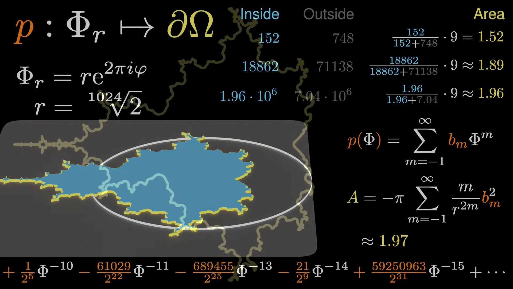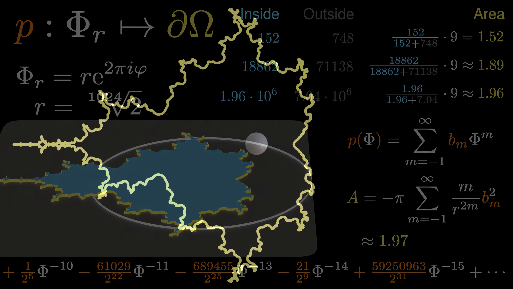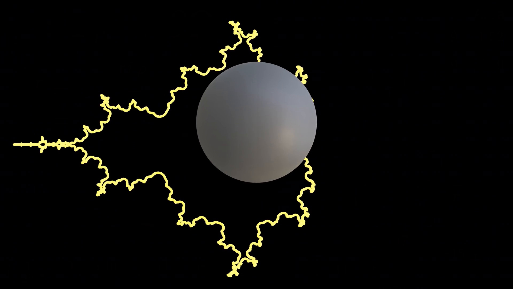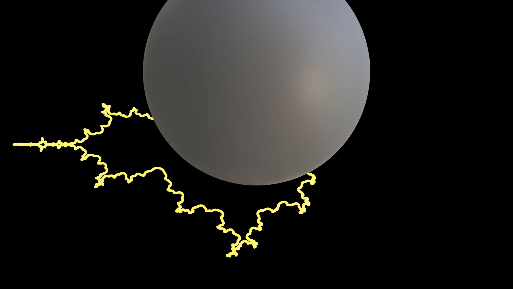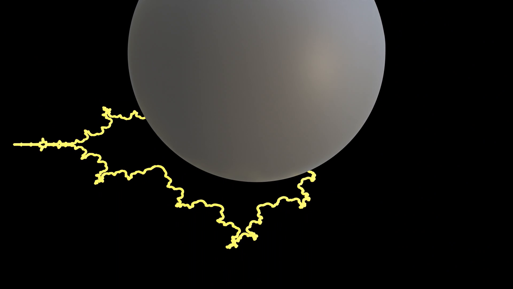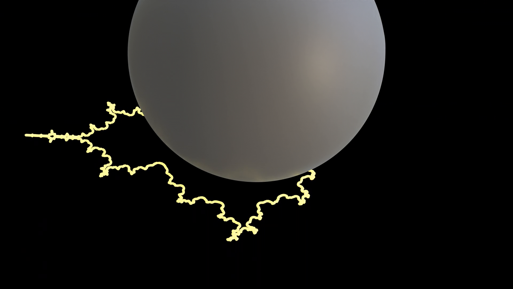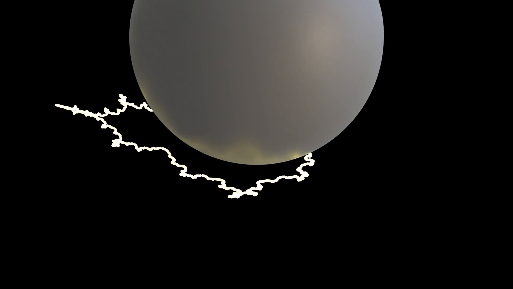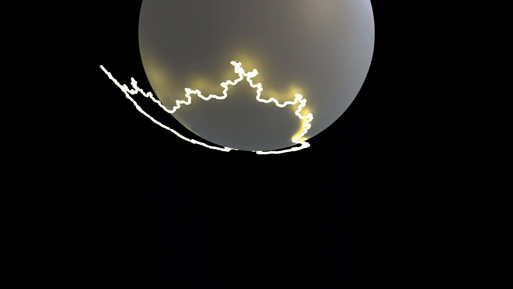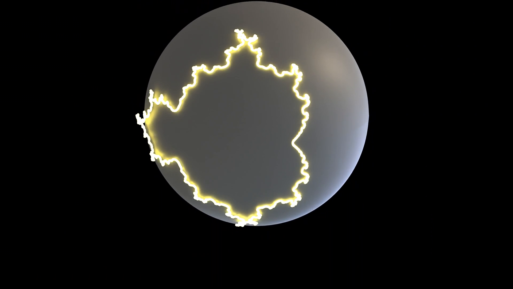In a last effort, we want to release the full power of Stokes' theorem and use it to compute the area enclosed by a curve on the Riemann sphere. To do so, we project our well-known curve of the 10th Mandelbrot iteration by stereographic projection onto the Riemann sphere.